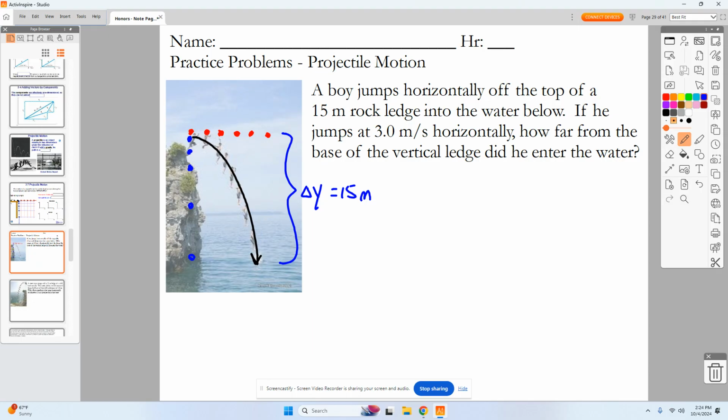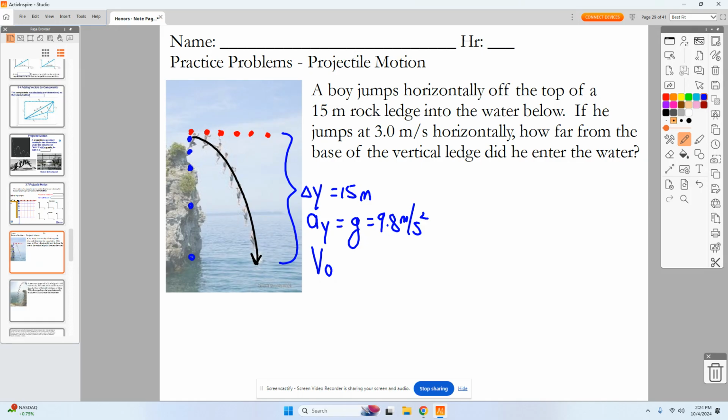The acceleration, I'm going to put a little subscript y, a sub y is equal to g, which would be equal to 9.8 meters per second per second. So we know that he's accelerating downward. The sign of those two things would be important. His acceleration is in the same direction as his displacement. Now, I'm looking for the time it takes for him to fall. I'm going to put one more thing up here.